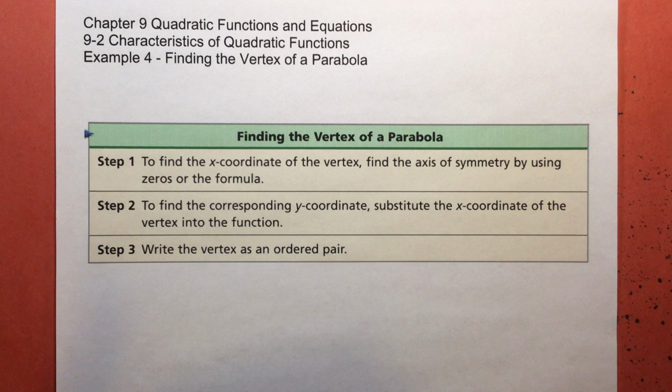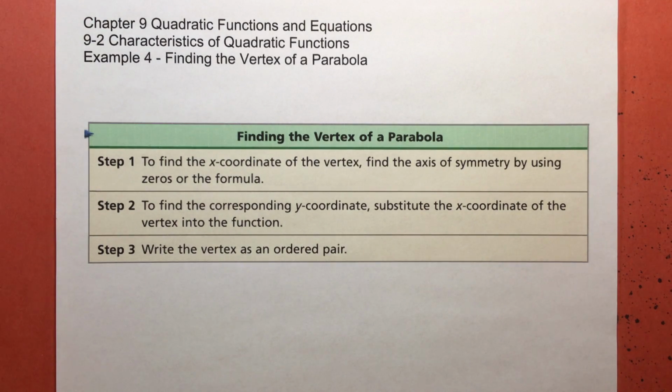Last video, we found the axis of symmetry by looking at the function, the equation or the expression for the function. It's still hard. The equal sign kind of messes things up, but it's really not an equal sign. I know that's a little confusing, right?